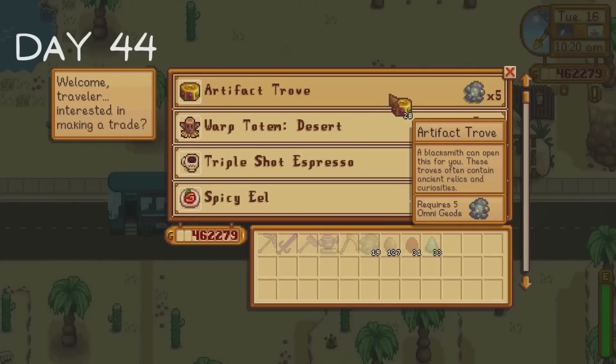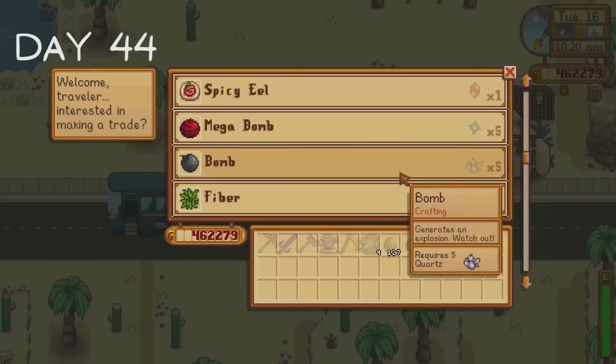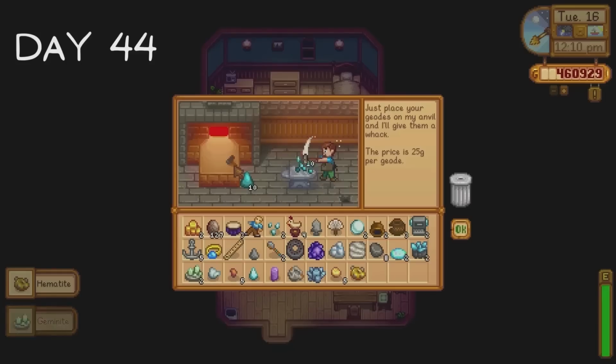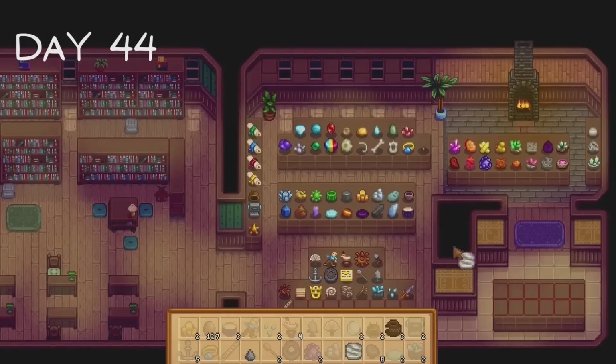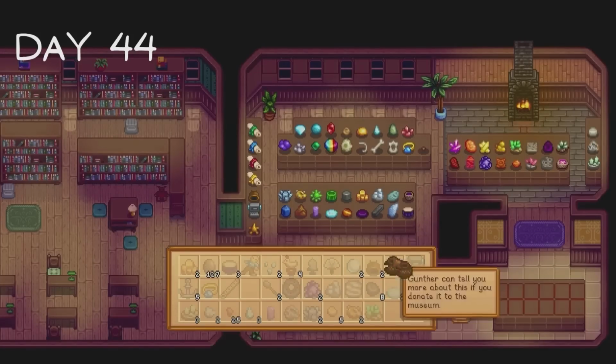I begin day 44 with a trip to Calico Desert where I exchange Omni Geodes for artifact troves. I also pick up a desert warp totem and do a bit of foraging. I crack open all of my artifact troves and frozen geodes at Clint's and get a couple of new items to donate to the museum. That isn't me downplaying it, by the way. I legitimately got maybe 4 new things to donate out of all the geodes and artifact troves I cracked open. The good news is, we're 2 minerals and around 10 artifacts away from being finished with the museum collection.